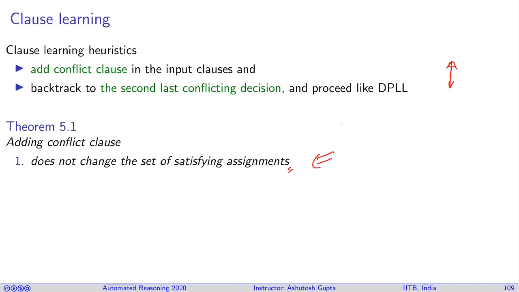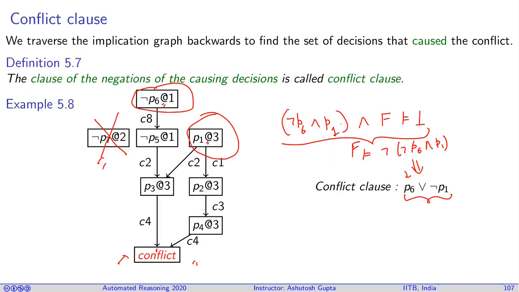Now another property, which says that this conflict clause blocks the same partial assignment from ever being tried again. How does that happen? Now, once you add this clause, as soon as you assign p6 to 0, the unit propagation forces p1 to become 0. If you assign p1 to be 1, it forces p6 to become 1 again. So the combination when p6 was 0 and p1 was 1 will never be tried again, once you add this clause in your input set of clauses.